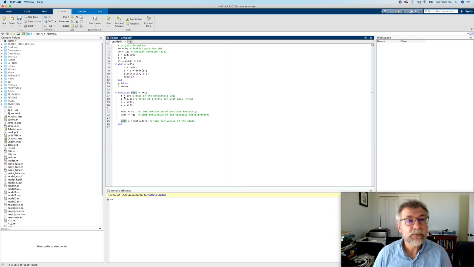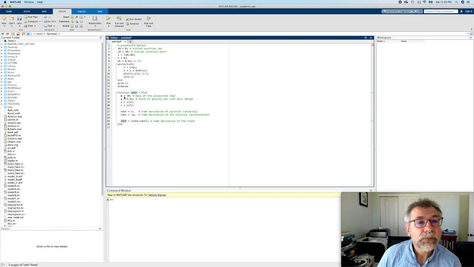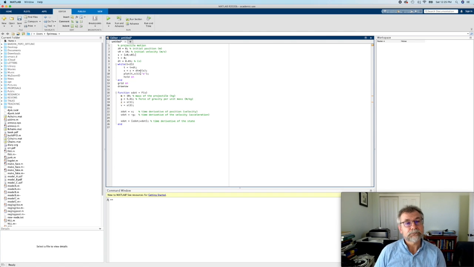first z dot, then v dot. All right, then we come back to the top and we set up the initial state, z naught, v naught, the initial time, the time increment, and now we're going to loop, starting with t0, t equals t plus dt, and s is the old state, s plus dt times ds dt.